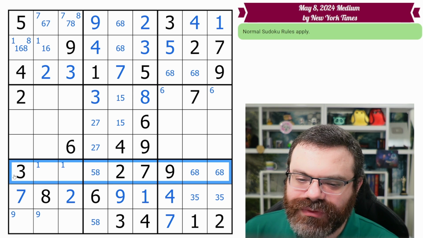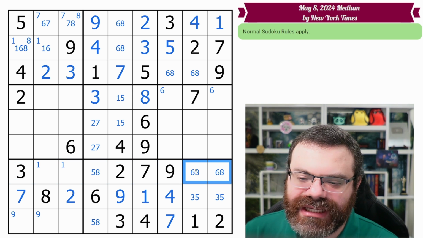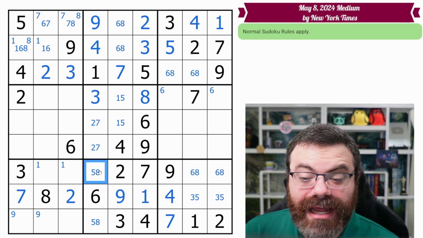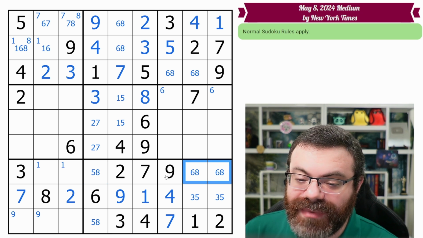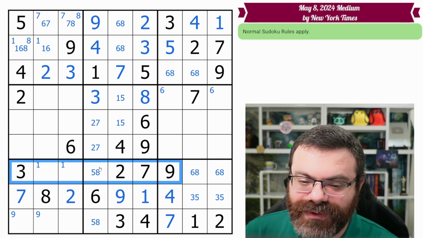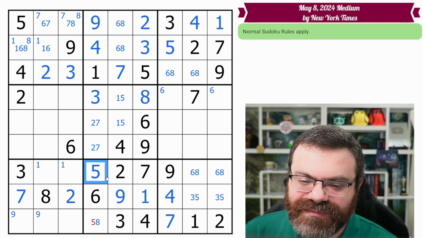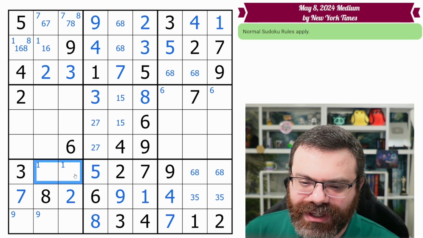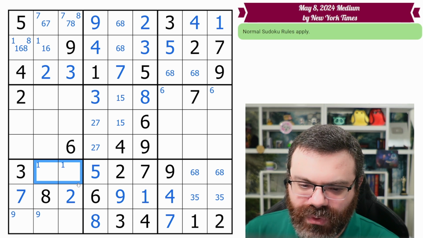Now, does the row care how this 6, 8 resolves? It does not. All it cares is that this 6, 8 ends up over here. So this cell is not going to be an 8. The 6, 8 pair removes 6 and 8 from the rest of the row. So this can't be an 8, meaning it must be a 5, and that makes this an 8. That leaves a pair behind for the rest of the row. It's going to be a 1 and a 4, it looks like.